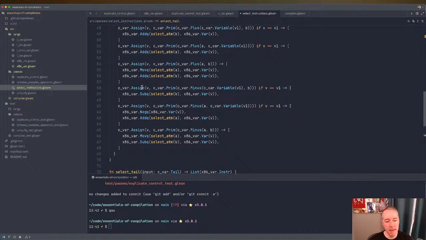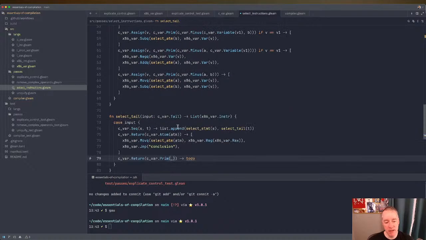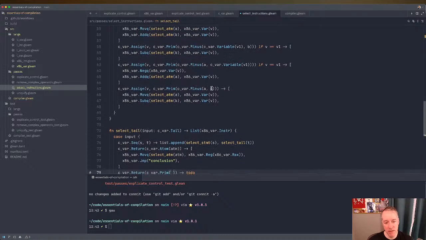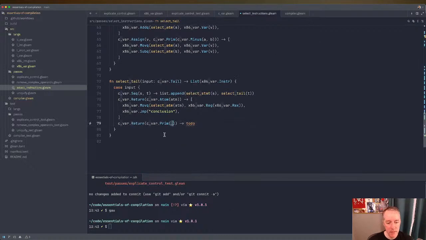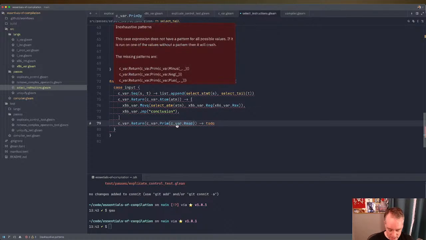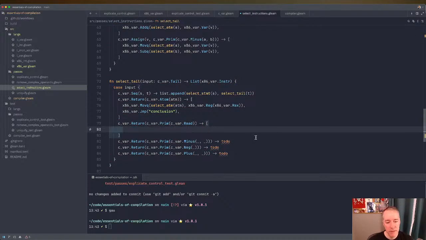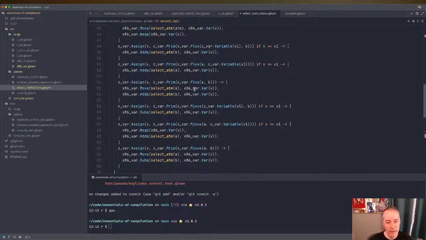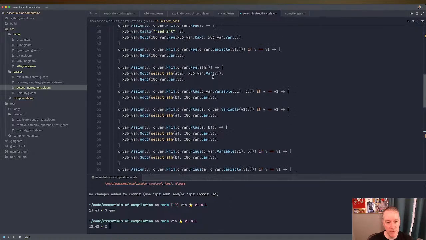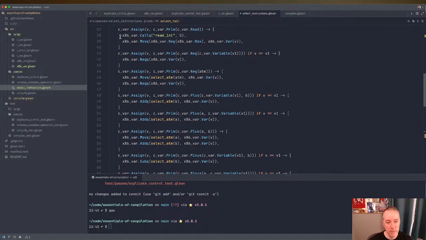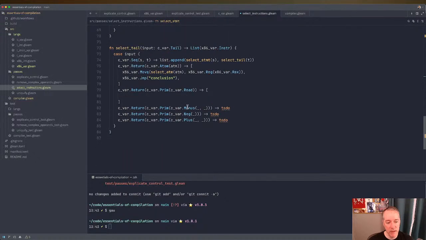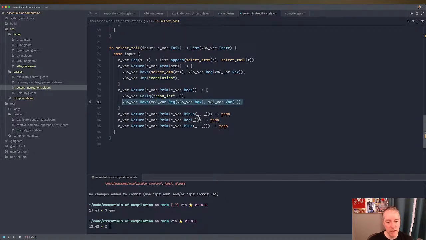And let's see. Well, we don't have to deal with the assignment because there's no assignment. It's just this part. So let's go ahead and do cvar.read. And then we'll explode this again. Add missing patterns. Okay. So for this, we're basically going to do, except we don't have to move it at all.